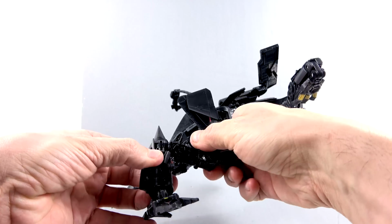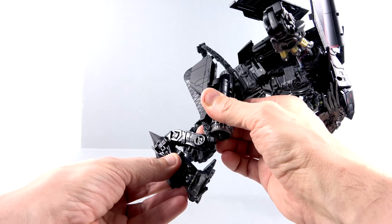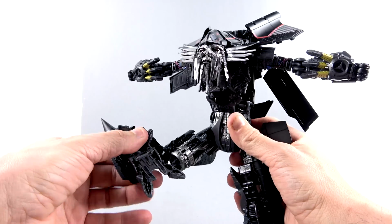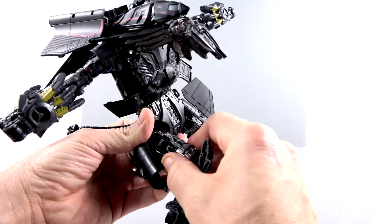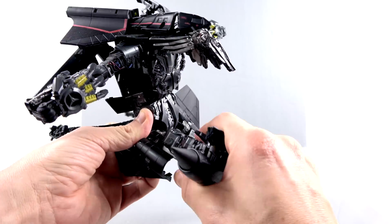You can extend that out. Collapse this up, lining this post with that little hole. Just slide that in just like so. Take this foot section, fold this all the way up like that, and then rotate this section around. And keep that there. Rotate this around. Let's go there. There we go.